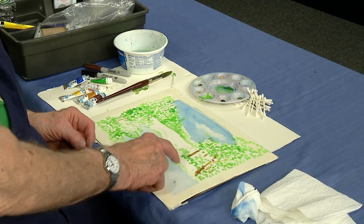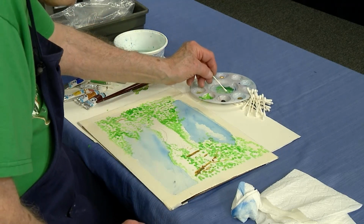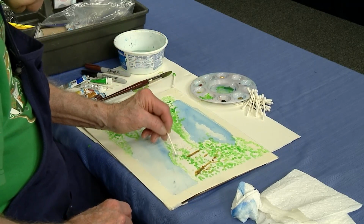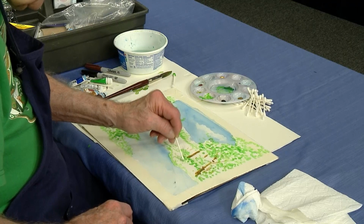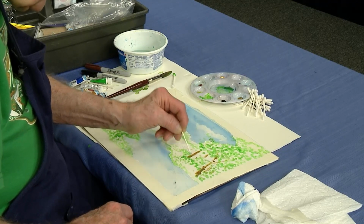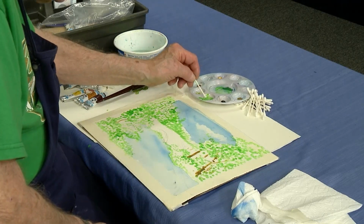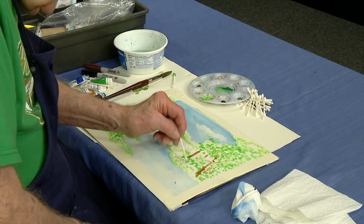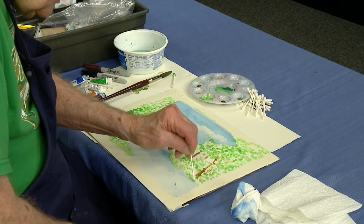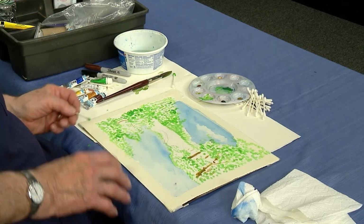But you see, it needs to be something filled in there. You don't want to leave it too white, it looks like snow. So we'll try to fill that in. Now, a quick way would be just to hit it with a brush, and then put a few dots on top of the brush strokes. We're getting there.